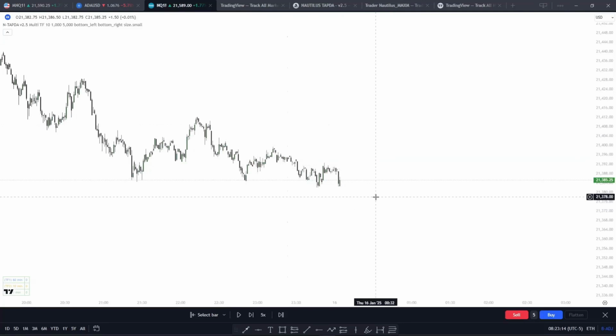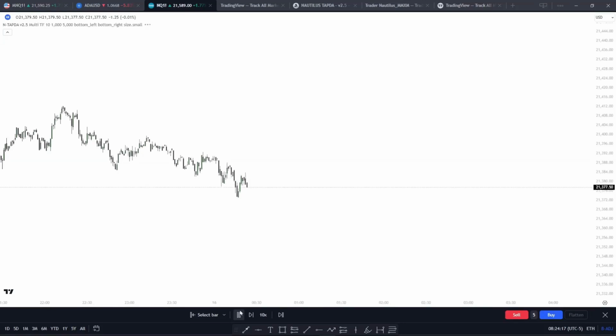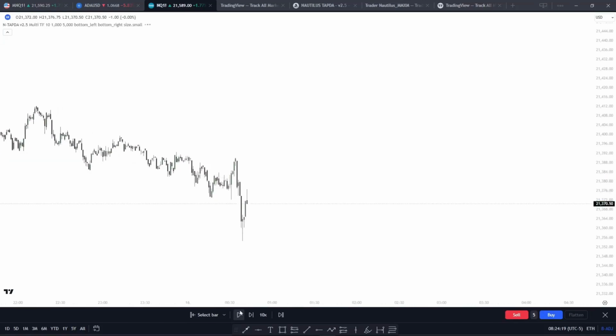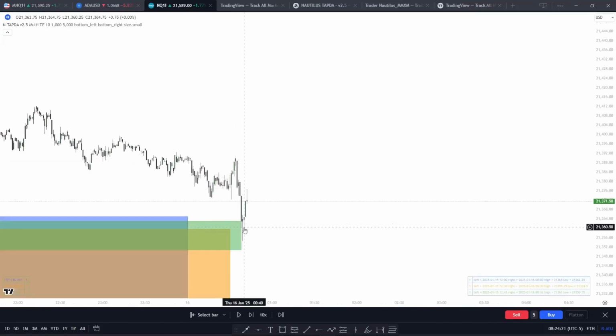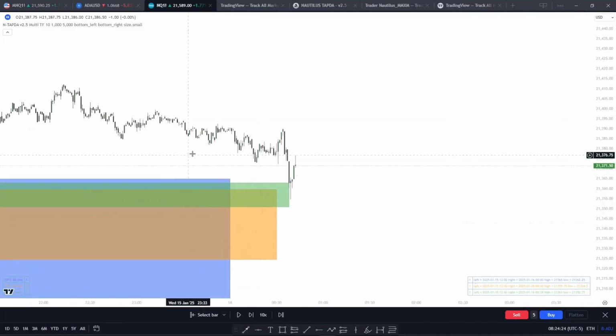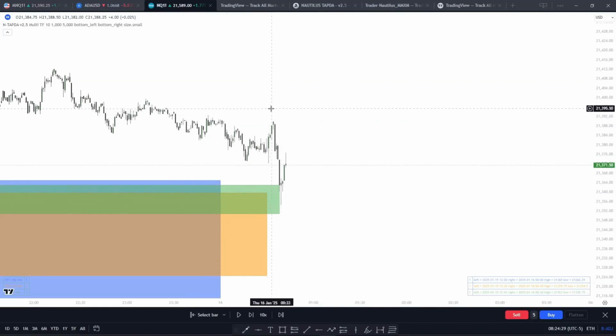So what are we looking for? We're looking for TAPDA to occur on the lows. Now, if we start replaying, what you'd be able to see is price starts drawing to the downside, but what do we start drawing down into? Well, as you can see, the indicator has just plotted our exact swing point. Now watch what happens. We draw down and quickly displace down into all of these ranges.